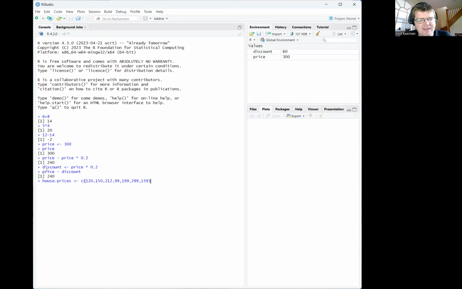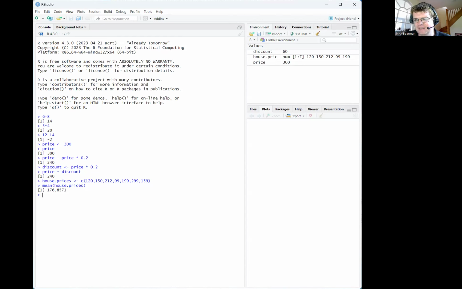So we've got 7 numbers here. These are house prices in thousands of pounds, but they could be anything. And we press enter, it creates this variable called house.prices. And it will tell us what is in the variable. You see the preview, it doesn't show the whole thing because there's not space for it. And we can then do things with this. So we can use the mean function. So you can say, okay, what's the mean house price? And it will give us a value.